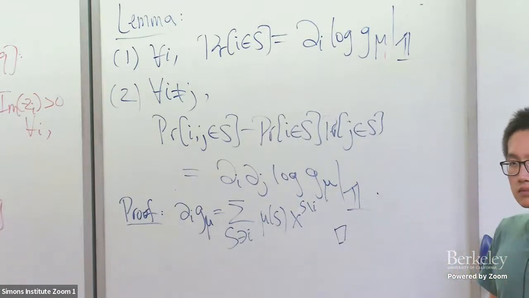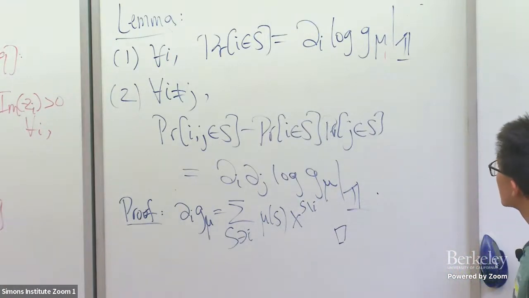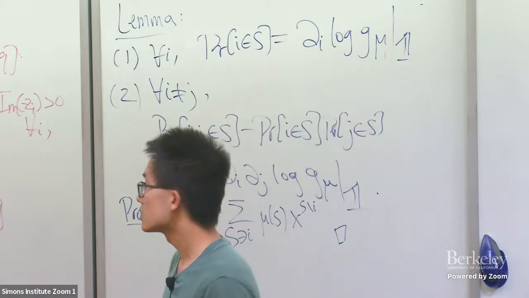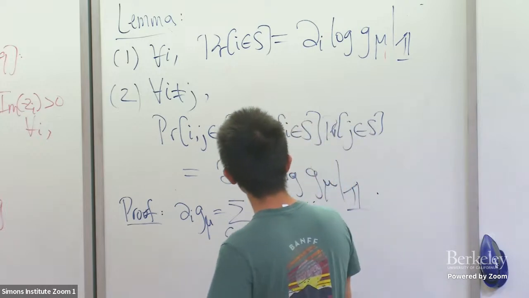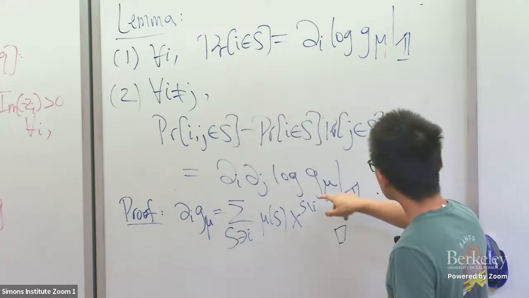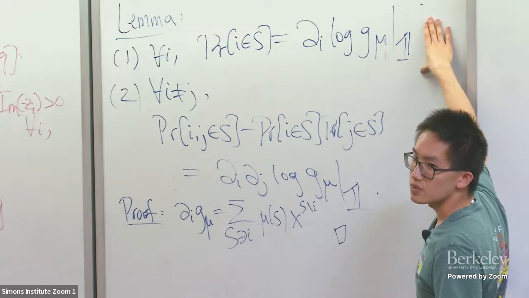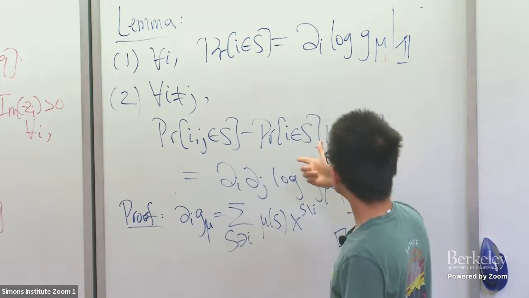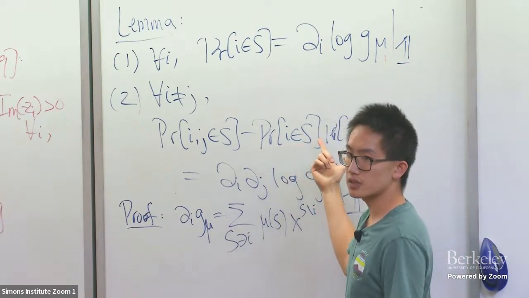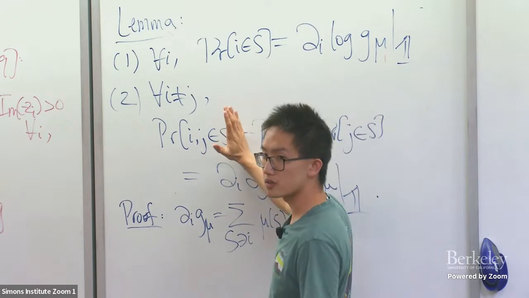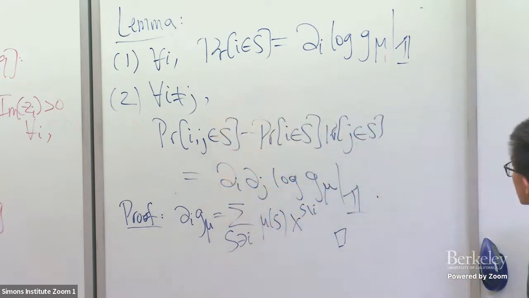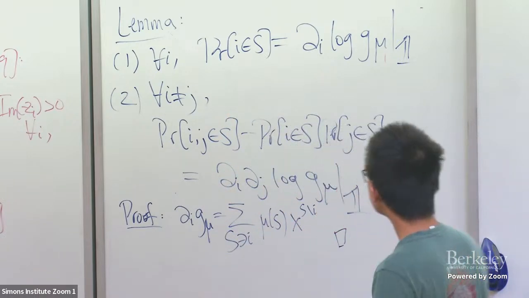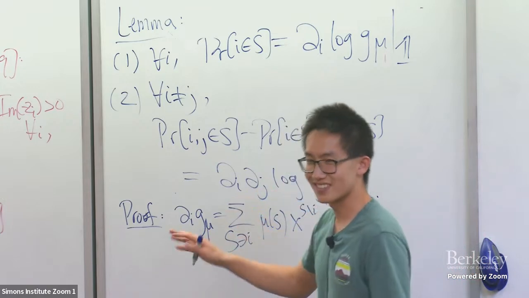The log is to get the normalization. Technically, you don't need it. At least for this one, it doesn't make a difference because g mu is normalized. But for this one, you needed to get this extra term. So if you only differentiate g mu itself, you only get this point. This is really a correlation. But you can look at either one. It's just more traditional to look at the log.